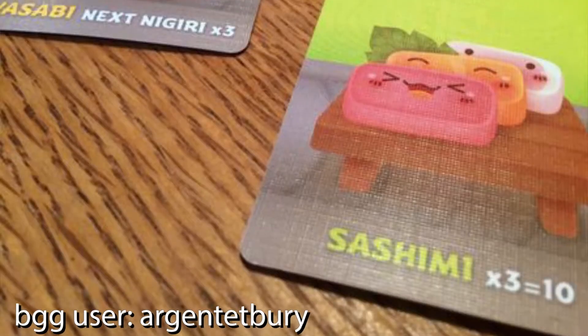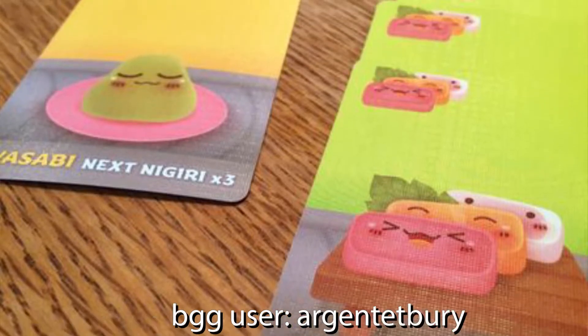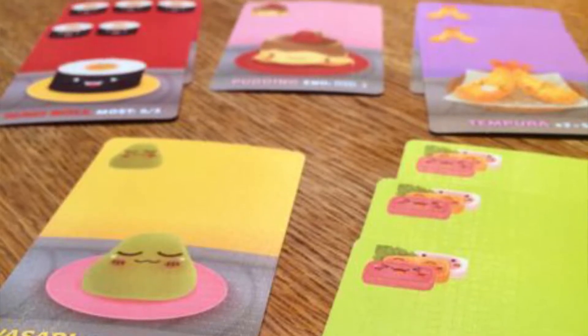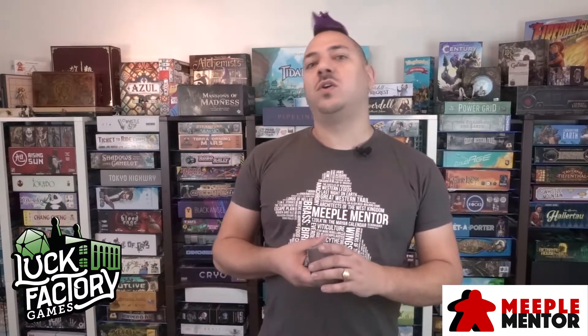There are different types of cards — tempura cards score if you have a pair or three of a kind. There's also a wasabi sauce card you can add on to one of these and it really doubles the points you get from that. So there's a lot of fun, interesting ways to score, but the gameplay is simply choosing a card one at a time and passing to the next player. Since there's three rounds you score three different times, and then that's the end of the game — probably a half hour later you'll want to play again.